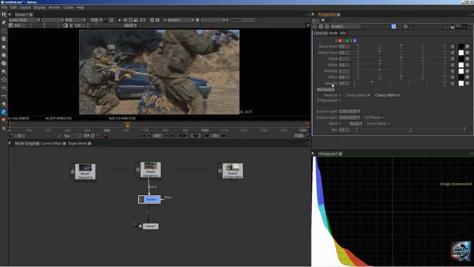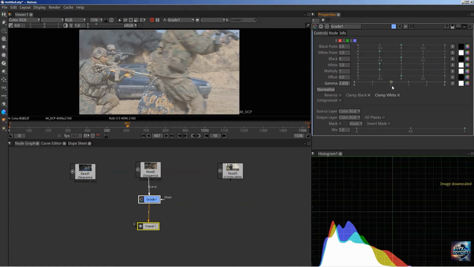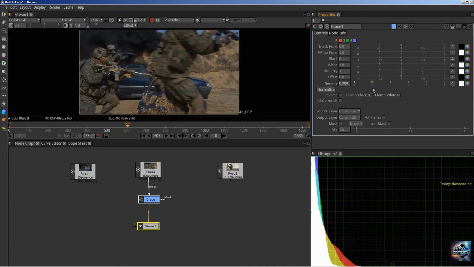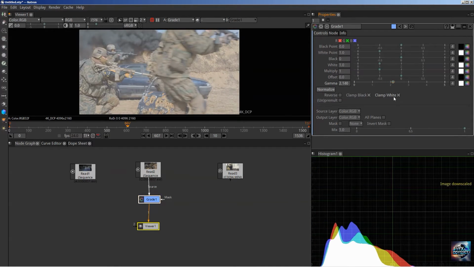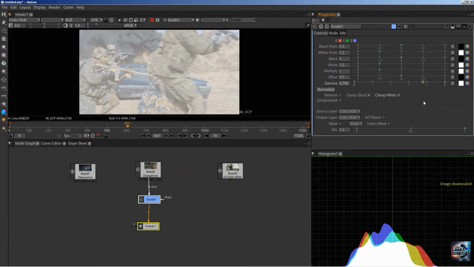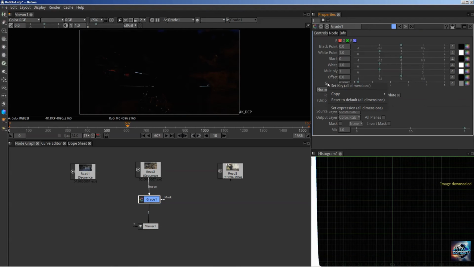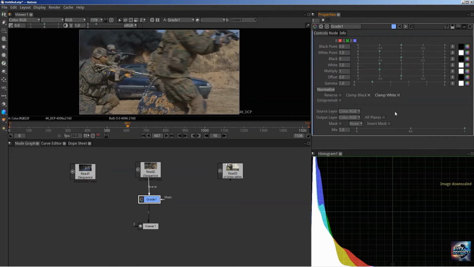And the last one, the gamma. The gamma is, as you know, just acting on the midtones. Midtones means it's like holding the shape from the middle. And we move it. If we increase up, we are actually acting on the midtones. True that this part has been shrunk now, but once you start moving it, it's like holding it from the middle. Okay, we're acting on the midtones. Okay, enough about this part.